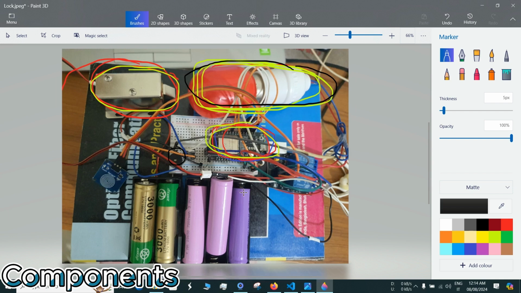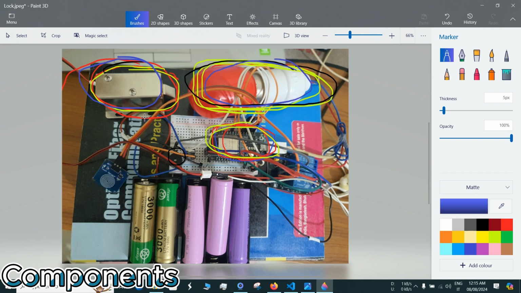As you can see, this runs with 12 volts, this runs with 220-volt AC, but the control signal generated by the ESP32 board is DC, and it's very small. It's of a 3.3 volt logic level. So the small DC control signal generated by the ESP32 board is not sufficient for driving this solenoid electric lock, or for driving this AC bulb.